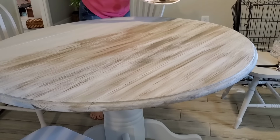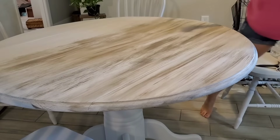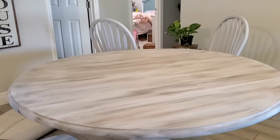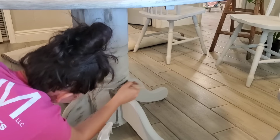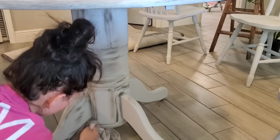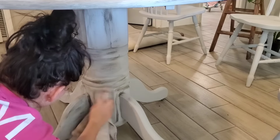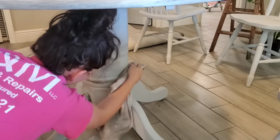And I've noticed that recently I've been really hard on myself when it comes to projects. I just get really discouraged. I always feel like it's just not good enough, or I could have done better. But I gotta stop hating on myself and start embracing the process. I'm learning. I am not a professional at restoring tables or painting tables. I am just like you guys, just trying to restore furniture and paint stuff on my own rather than going out and buying it like this. So it's all a process, and I am learning, and I'm sure I'll get better the more I do.